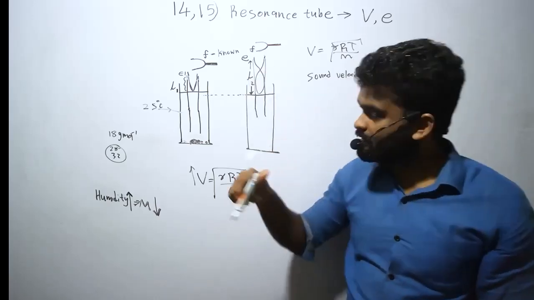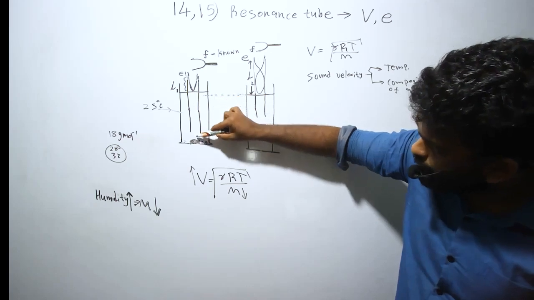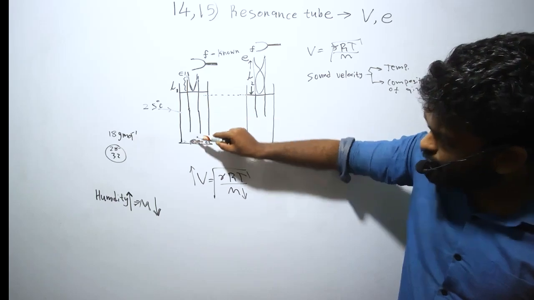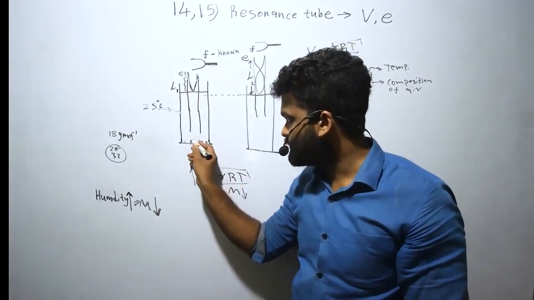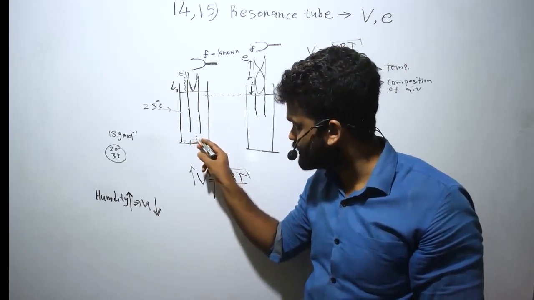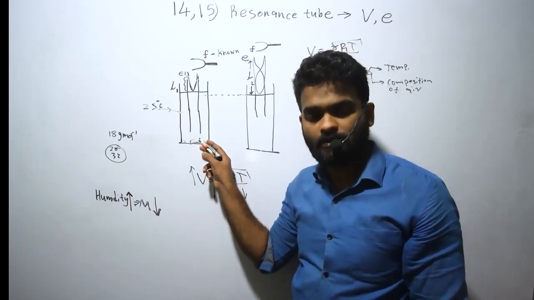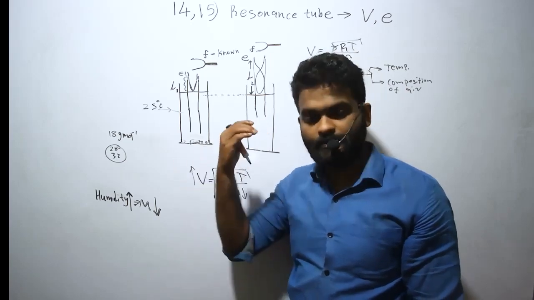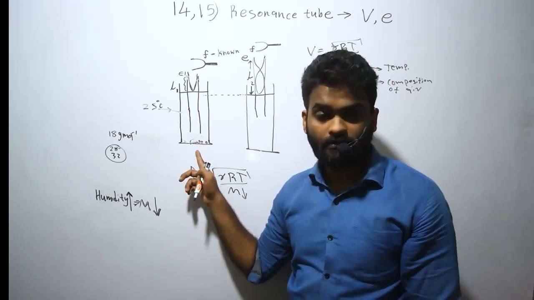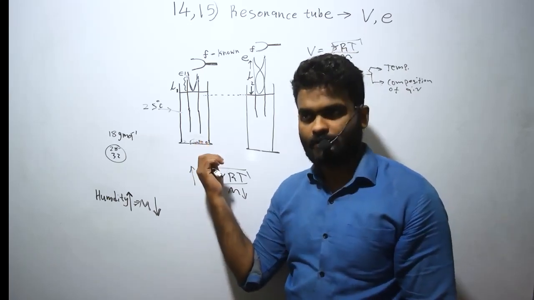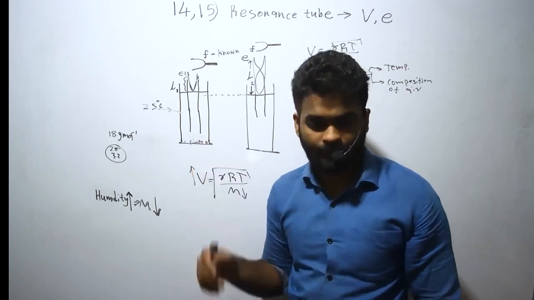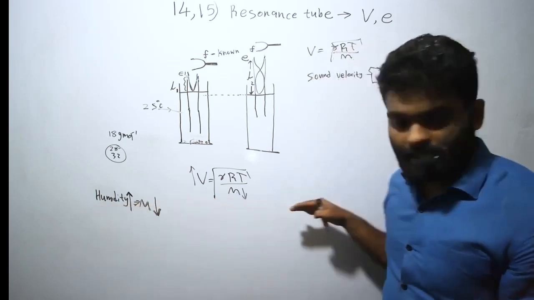So to prevent that, you need to stop these waves coming back. So you use a wave absorbent material at the bottom, right? So when the sound waves come through here, they would be absorbed by this cotton, right? Not totally, but at least you can minimize that effect. So that's why you use cotton. You put cotton or any kind of wave absorbent material, like thermocol, it doesn't matter, at the bottom, right? Okay.